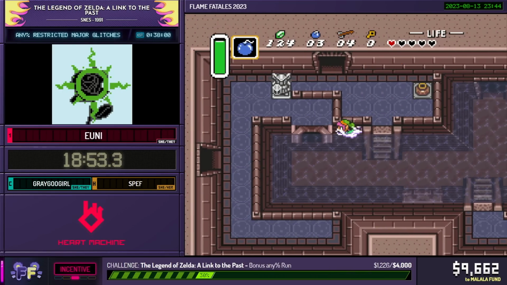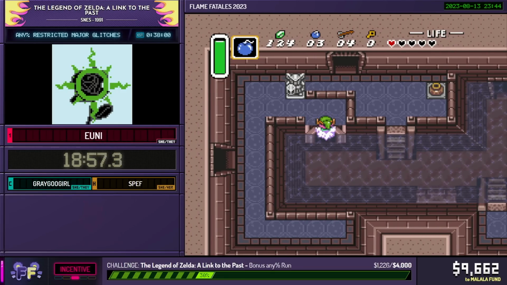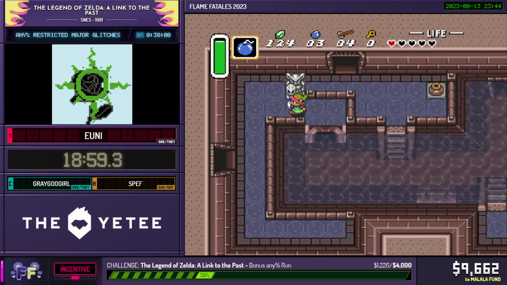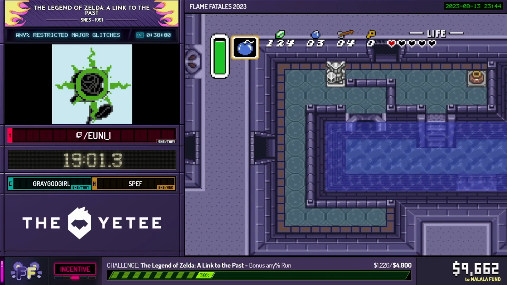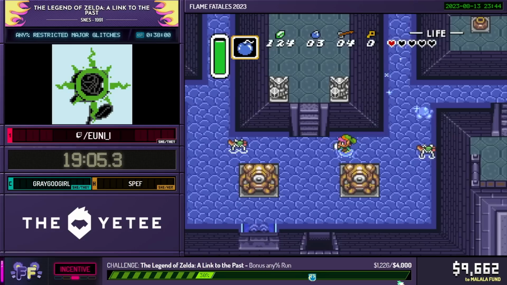I actually have to swim through this wall to get through. Don't question it, just trust me that it doesn't work if you just try and swim across. And now I'm going to try very hard not to die to this enemy on the ground here.